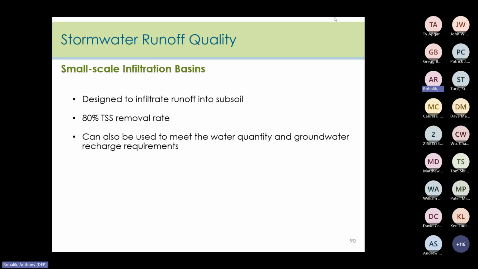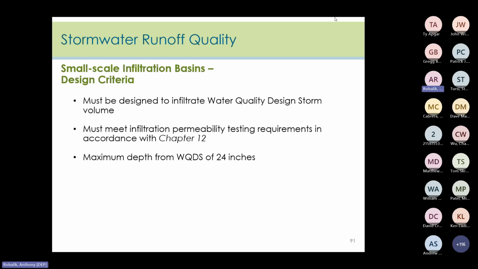So if we continue on with small-scale infiltration basins, they are a very common BMP for water quality treatment. Small-scale infiltration basins achieve the 80% TSS removal rate and may also be used to meet the stormwater quantity and groundwater recharge requirements. Under the current rules, only the volume generated by the water quality design storm may be infiltrated, unless specific cases allow for the infiltration of the larger storm events, as we previously talked about. That means there should be one or more orifices or weirs in an outlet control structure to discharge those larger storm events. And this type of basin also has additional design criteria in the chapter, which is critical to preventing basin impairment or failure. A failed or impaired basin will require retrofit or major maintenance.